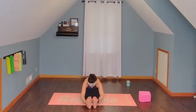And releasing, we'll extend those legs in front. Maybe shake them out a little bit. Inhale, lifting up, and as you exhale, finding a forward fold. Allowing those hands to land wherever they land.